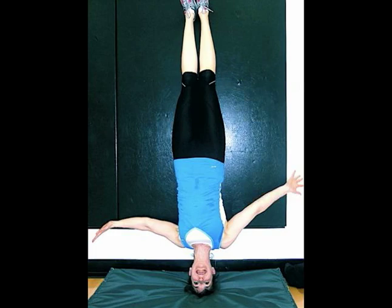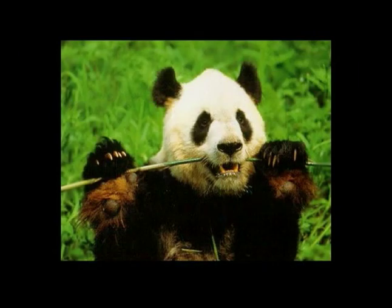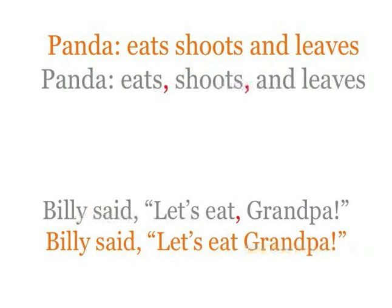There's an old comma joke that goes like this. A panda walks into a restaurant and orders a sandwich. When he finishes eating, the panda pulls out a gun and shoots the waiter, and then starts to leave. The manager shouts, "Where are you going? You just shot my waiter and you didn't even pay for your sandwich." The panda yells back, "Hey man, I'm a panda. Look it up." The manager rushes to his dictionary and immediately finds the definition for panda. Black and white Asian mammal. Eats, shoots, and leaves.